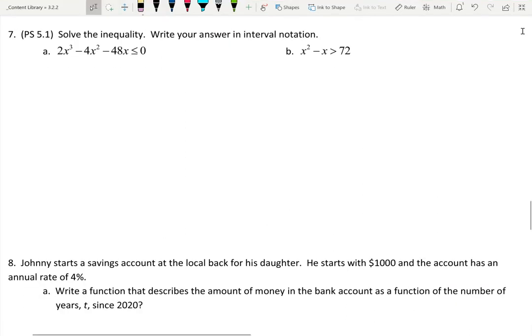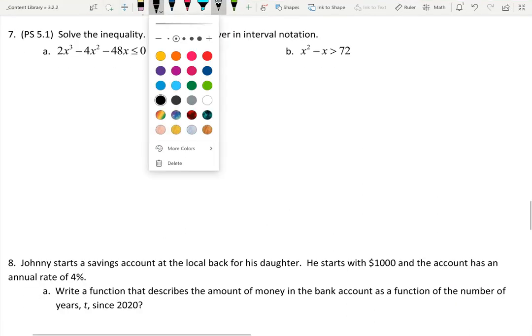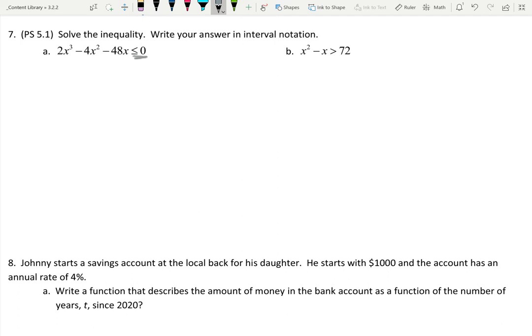So when I'm looking at this inequality, I just really want to draw out the fact that when we're comparing it, we want it to be comparing to 0. You can see in B where it's not being compared to 0. I definitely want to change that. I would use inverse operations to rewrite an equivalent inequality where x squared minus x minus 72 was being compared to 0. This will make your life a lot easier, but let's go ahead and look at A.